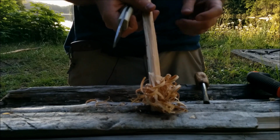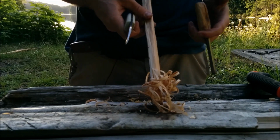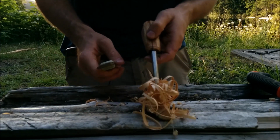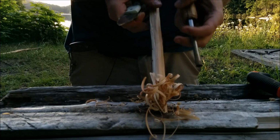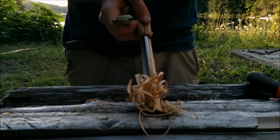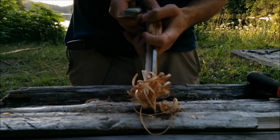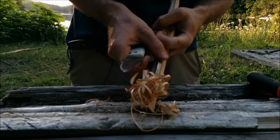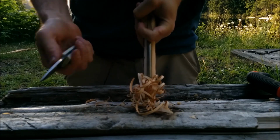So I quickly just made up a feather stick, and I find that when I'm lighting a feather stick, it's also good to have a firm ground. You can lean it up against your chest sometimes, sometimes you can't. You just have to lay it on the ground and put your ferro rod and strike it into the finest curls that you've made. Another way that I've found is you can rest your ferro rod just up from the curls, wrap your finger around it and hold it firm to your feather stick like so. And then you can shoot into your curls.